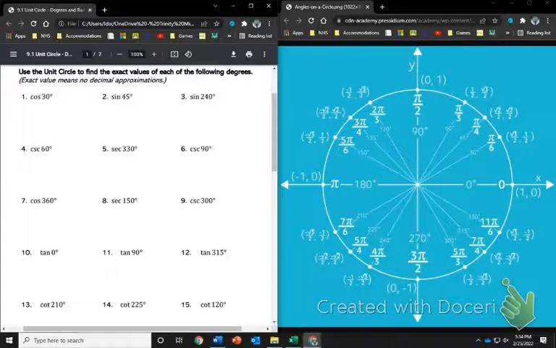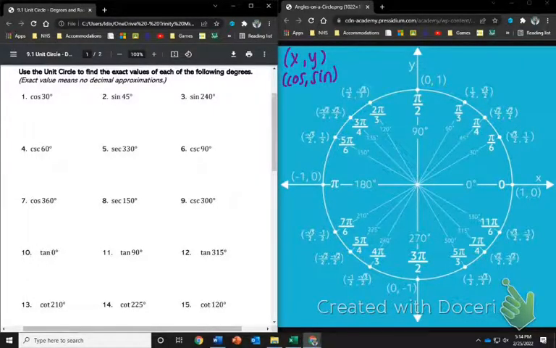The exact values can be found with the ordered pair. So let's make sure we remember. Let me write it down. I have an XY ordered pair normally, and because we're talking about trigonometry, it has now changed to cosine and then sine. So the x value would be cosine and the y value would be sine. I'm going to be using these ordered pairs off to the right. If they're asking for the cosine, I need to look at the x value. If they're asking for sine, then I need to be looking at the sine values. So that's how we're going to use this.